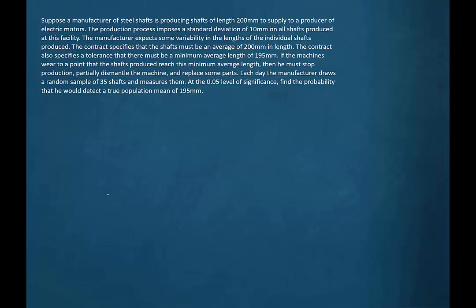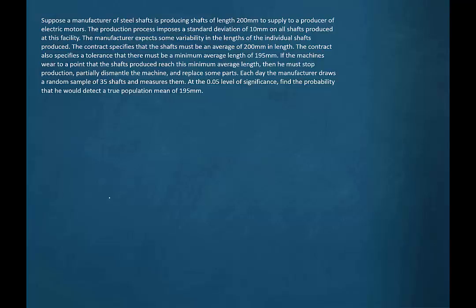Suppose a manufacturer of steel shafts is producing shafts of length 200 millimeters to supply to a producer of electric motors. The production process imposes a standard deviation of 10 millimeters on all shafts produced at this facility. The manufacturer expects some variability in the lengths of the individual shafts produced.